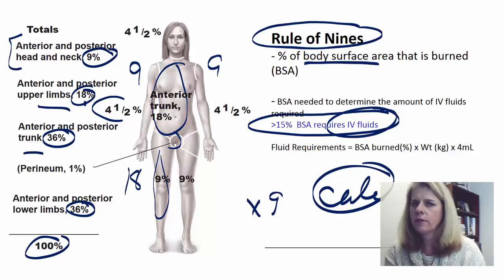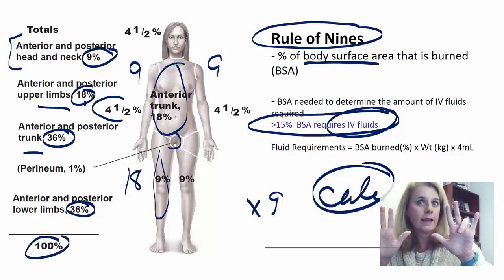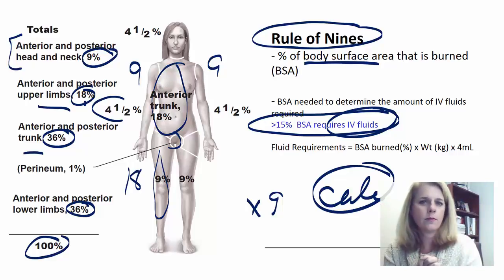If you've never learned this, to figure out what 9 times whatever is, you can simply use your fingers. Let me show you. 9 times 1, there's 9 left, right? 9 times 2, there's 1 and 8, 18. 9 times 3, 27. 9 times 4, 36. 9 times 5, 45. See how that works? 9 times 6, 54. So if you don't have a calculator, just use your fingers and you can figure it out if you can't do your nines.